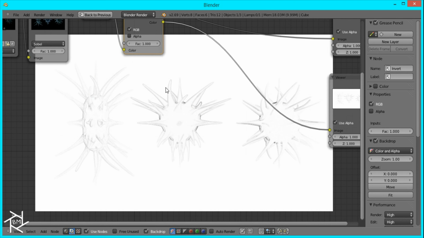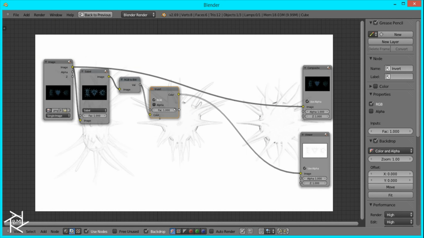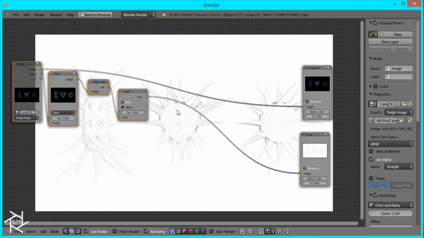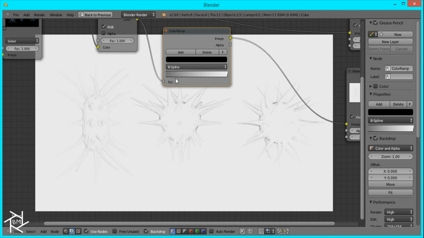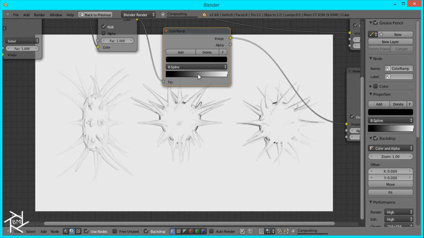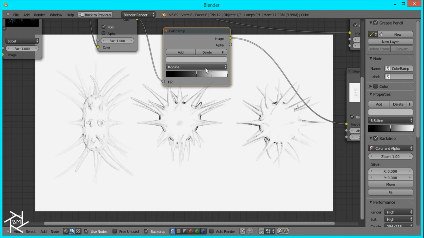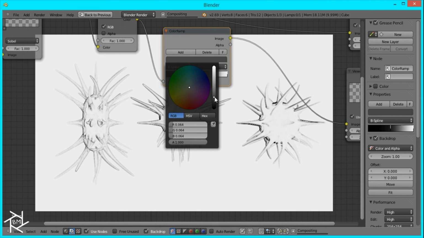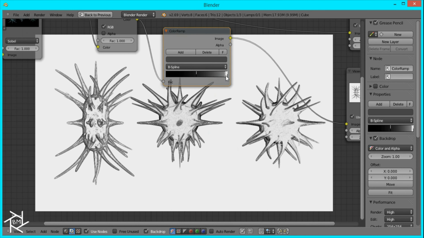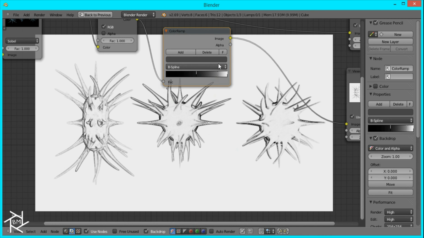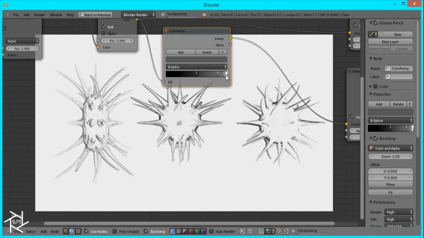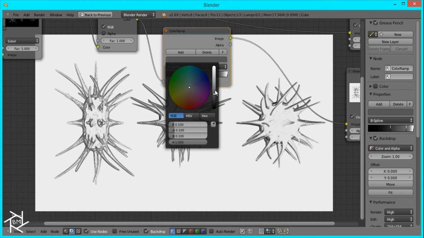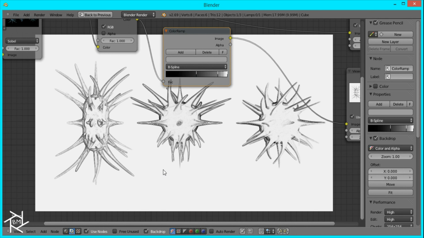Now you can see we're starting to get a sort of pencil sketch effect, but to increase the detail, we'll add a color ramp node right there. So Converter, Color Ramp, and we'll switch this to B-Spline. And now if we drag this up, you can see that it's starting to add some detail. And I'm going to keep this about halfway and add another one. And I'm going to make this color darker, and maybe slide that up there, make it a little brighter maybe, and then add maybe another one right there, and then brighten that just a little bit like that.